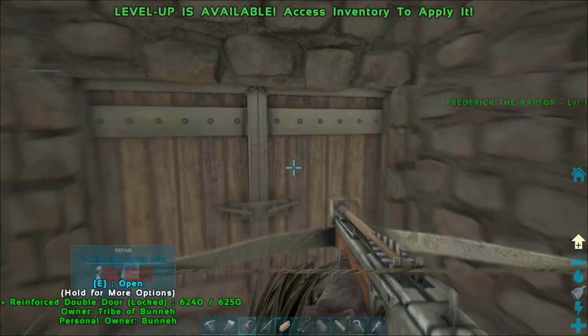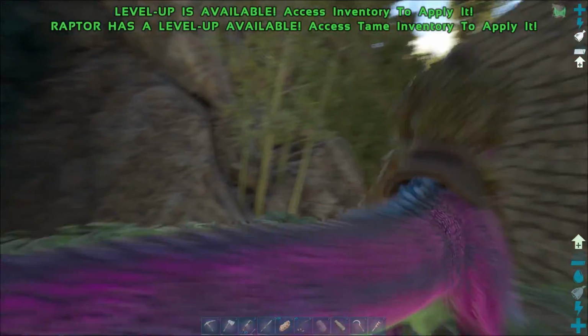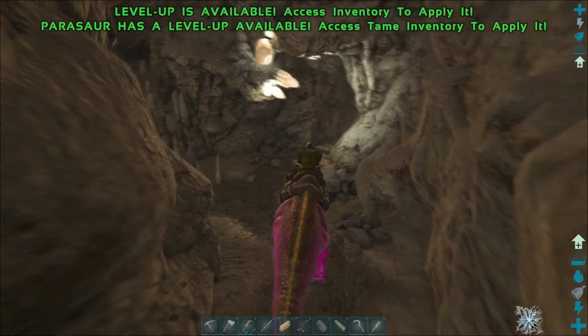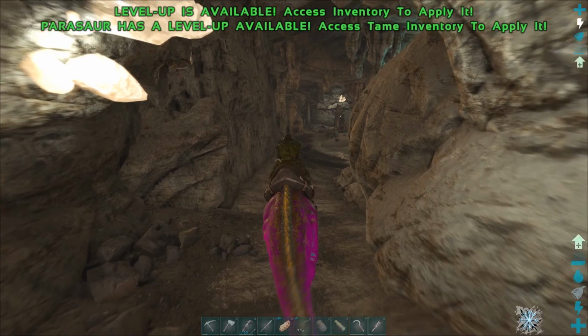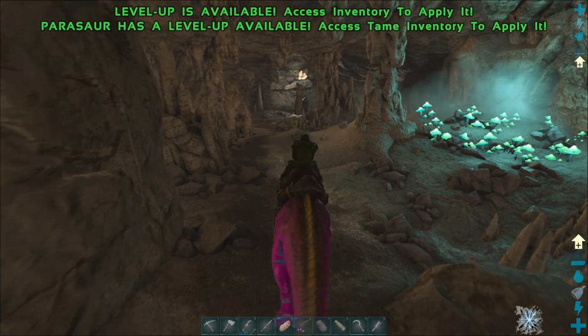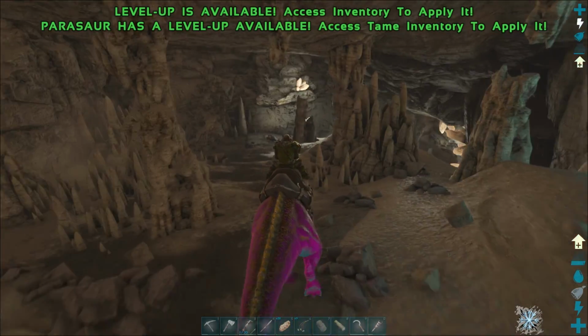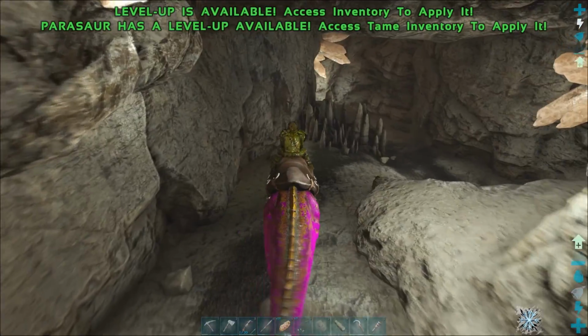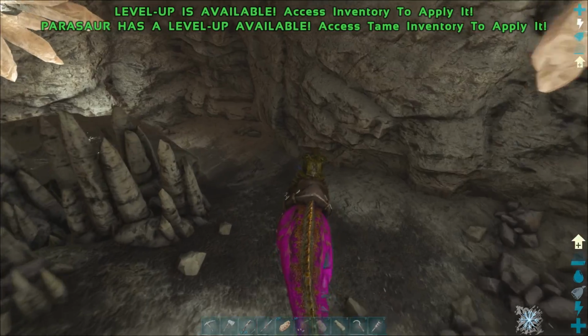Okay, let's head down in the cave. We will grab a little bit of metal, a little bit of chitin, and we will be on our way. So I found that if I ride Wanda down here and I have Frederick on follow, it is a much better experience. Because I can navigate her through whatever I need to, and he attacks so fast that I can just sick him on stuff. You know? It's great.